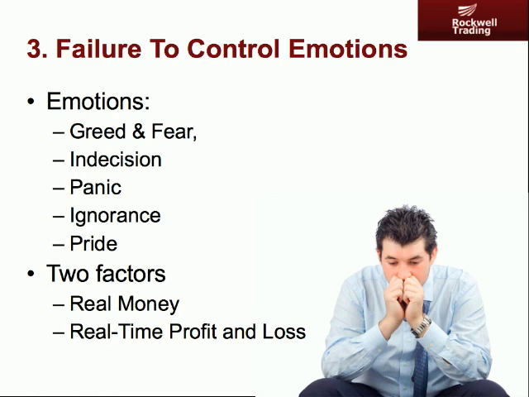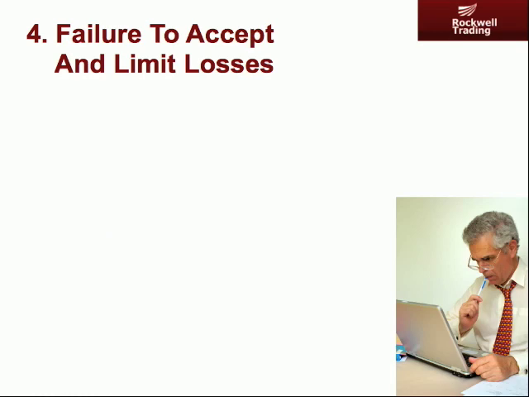So it's best not to watch the trade. Put the trade on autopilot, okay? Use bracket orders. Most trading platforms support bracket orders, which means that you can attach a profit target and a stop loss, and then basically let the trade take care of itself. Okay? All right, now let's move on to the next mistake, the failure to accept and limit losses.